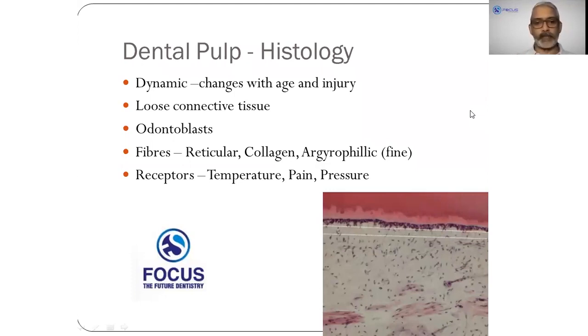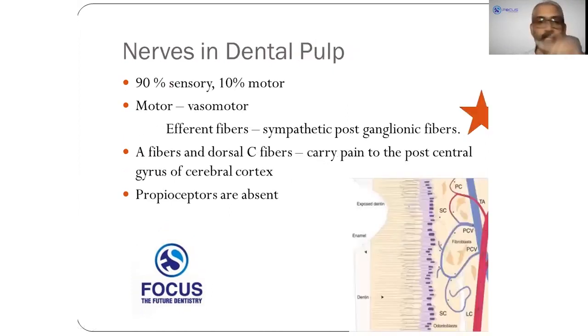And the fibers of the pulp, they are basically reticular, more of collagen, and they are argyrophilic. And the receptors inside the pulp, though a lot of questions in the exams have come from the nerves and the receptors of the pulp. So we have to deal with that particular thing in detail.